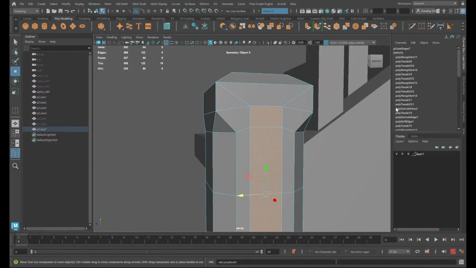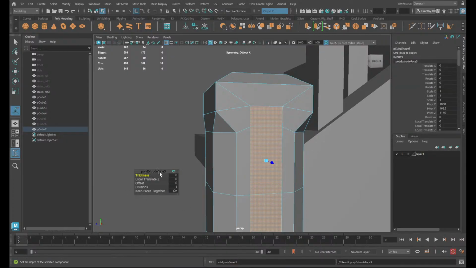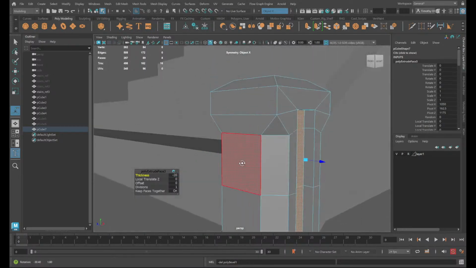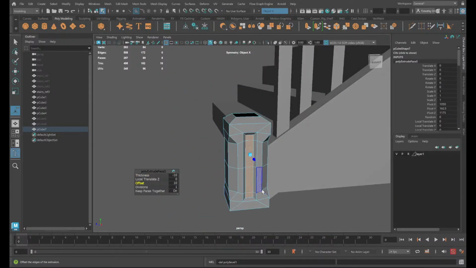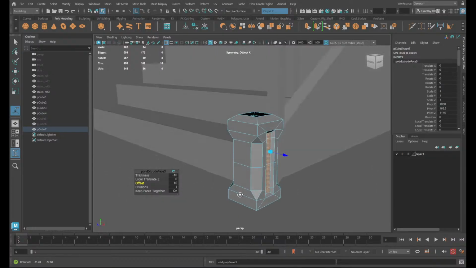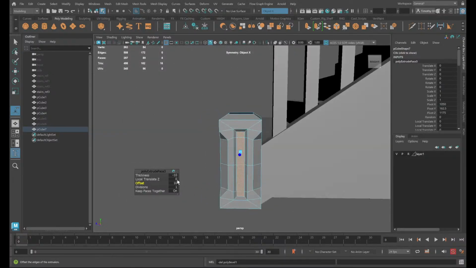I have a way to fix it, actually. We're not gonna worry about that, that's fine. 20 is a little deep. Let's do minus 10. 10? 15?